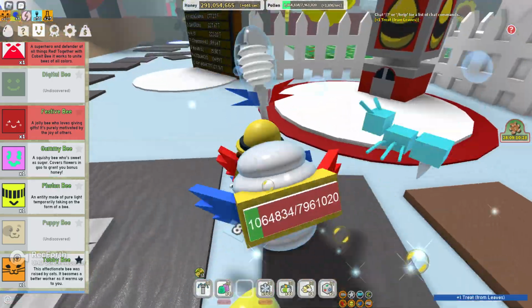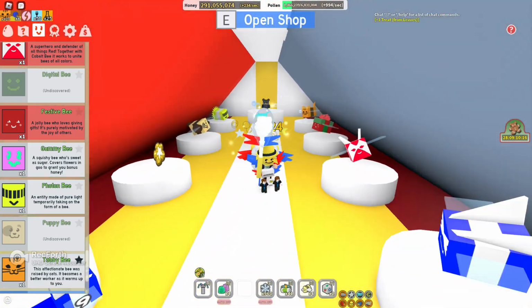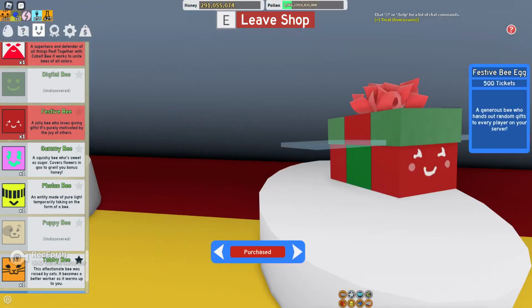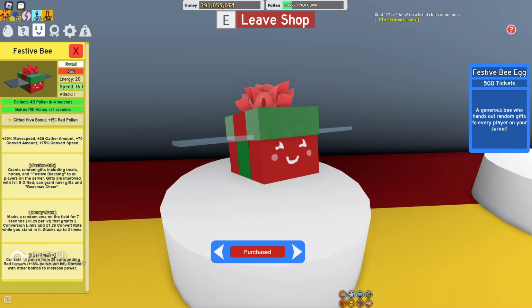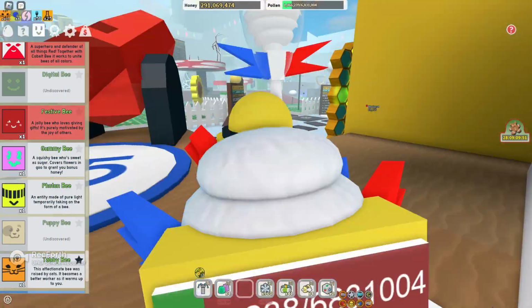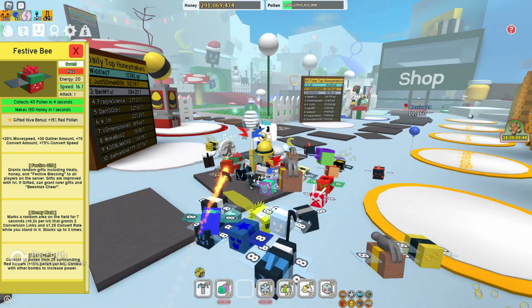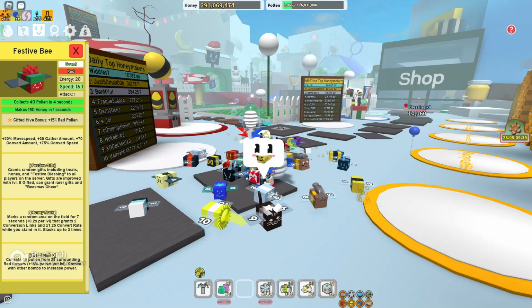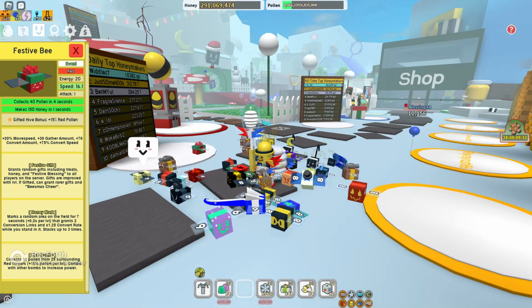I'm not going to show it right now. But the next one that you want to get is the Festive Bee, because this one gives you a gifted hive bonus of plus 15% red pollen, and a festive gift, which you can get like this red token, which has a bee bear on it, and it'll give you and everybody else on the server a gift. And you have a 3% chance of getting a star jelly, which is really helpful.